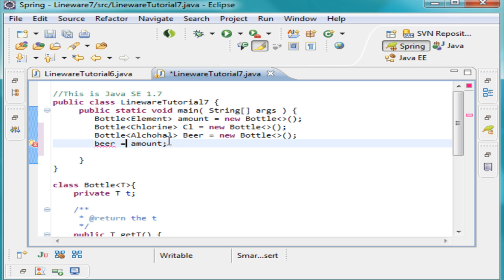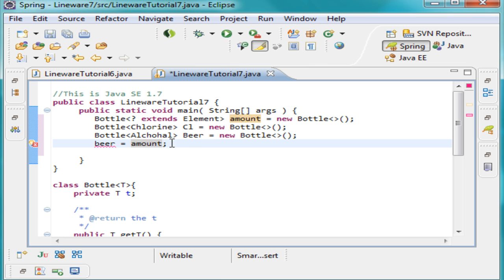The wildcard is unique in that if we put this little question mark right here on the front of it and put extends and a space, the reason it can't be equal to this right now is because of the placement I have on it.